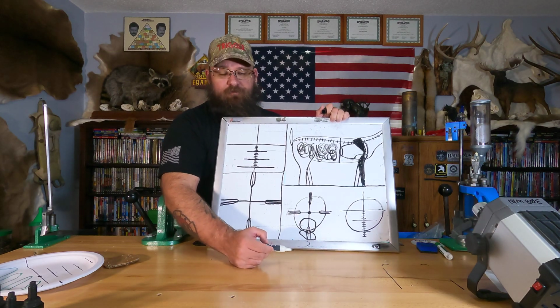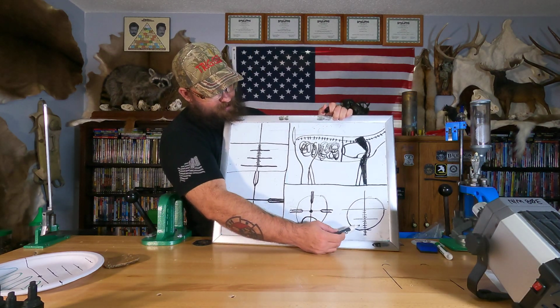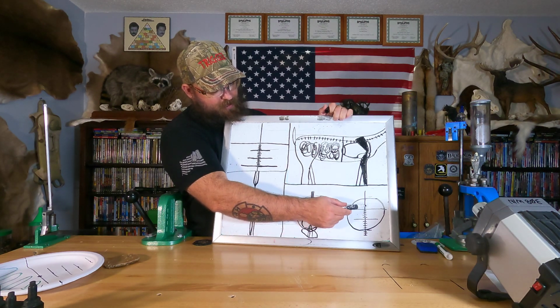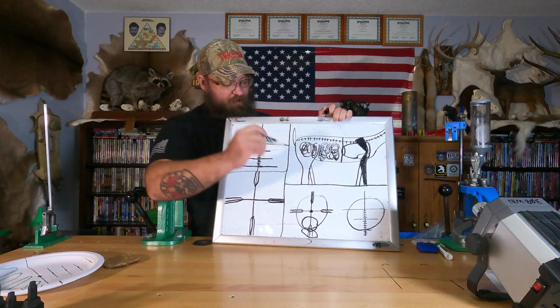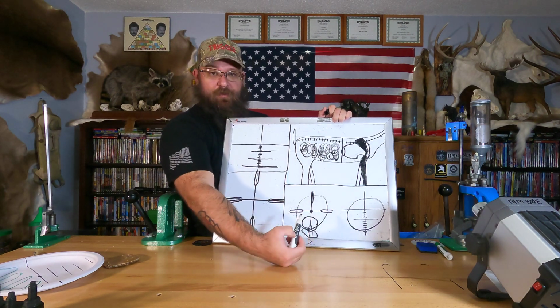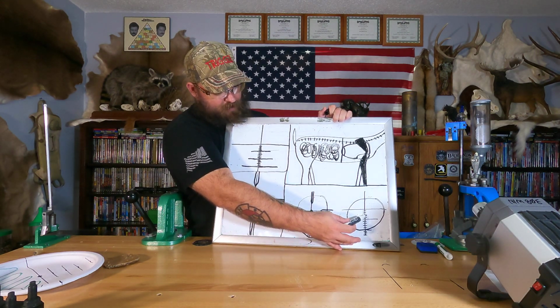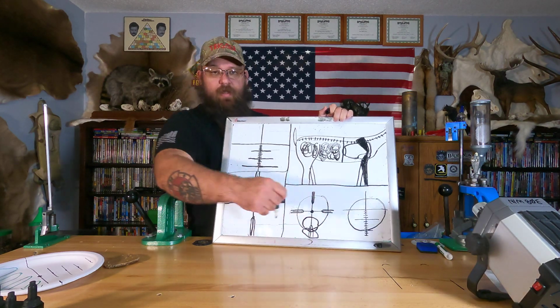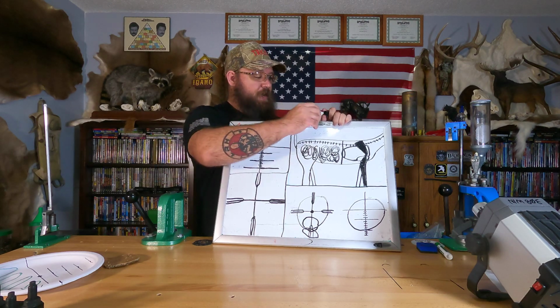It's just not good. But if we get into a reticle like this, you can see that the center crosshair is above. And if I have a 250-yard shot, I'm going to simply get a new aim point right there and aim, point of impact.